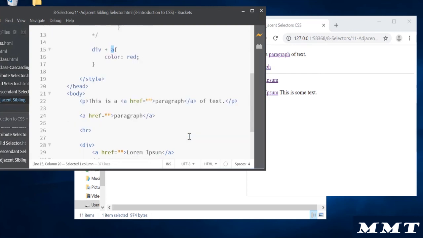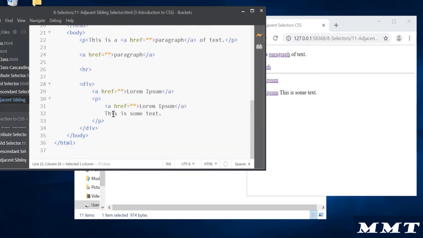What is adjacent and what is sibling? Let me give you an example. If you see here, the anchor tag is inside p tag, and the div tag is having an anchor tag, but this is not adjacent. You know what adjacent means? Let me put that for you.